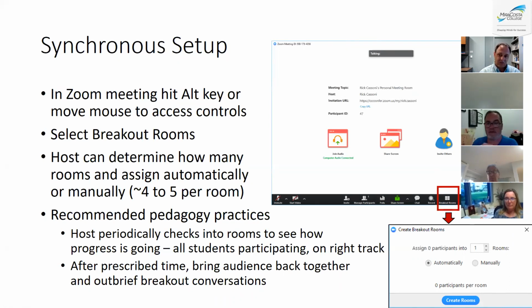Can I chime in there, Rick? Absolutely. This is an amazing thing, and there's a conversation going on in the chat about how it's ironic that we're moving in this direction, that tools like Zoom are taking us into an environment that looks a lot more like a face-to-face classroom. And I guess for me, it's not ironic as much as cool. I think it's exciting because what you're doing is recreating the classroom environment.